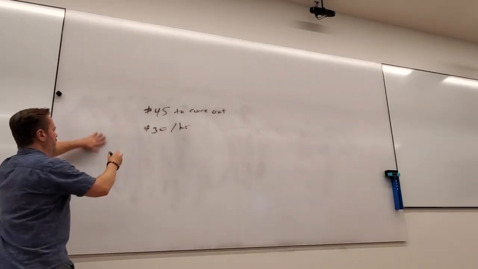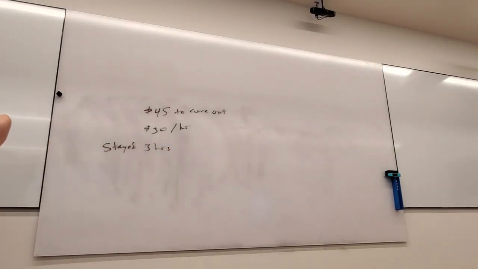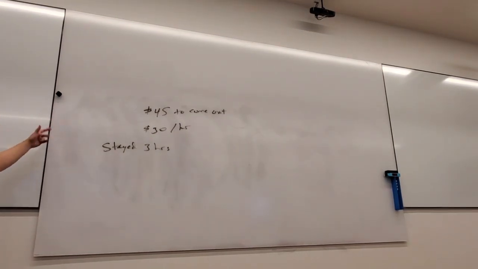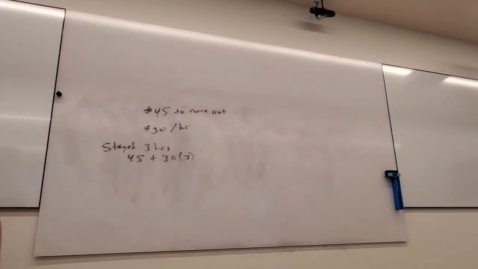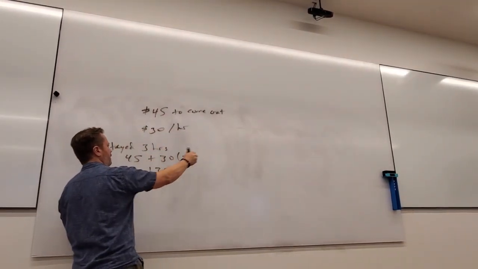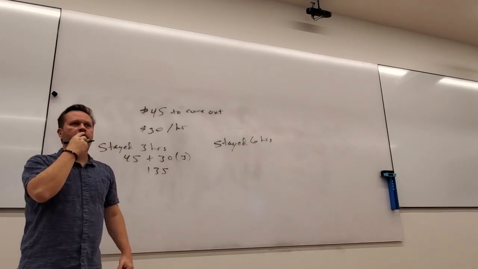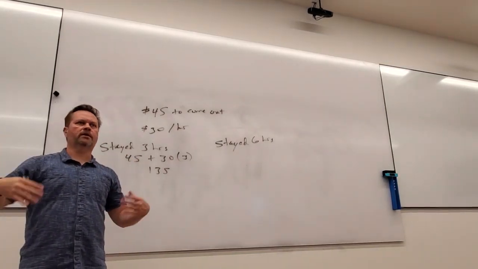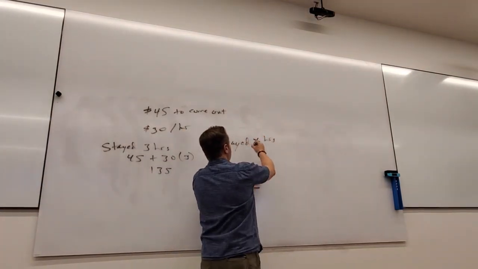What if the plumber came out and stayed 3 hours? How much money would I have to pay them? How'd you figure it out? Yeah. So it's 45 to come out, plus 30 per hour. Is that cool? So that would be 135. If we stayed 6 hours, of course you would do the same thing, correct? So one thing that algebra does for us is, instead of just coming up with possibilities, we just put every number in at once. So instead of 6, I'll say, what if you stayed x hours?